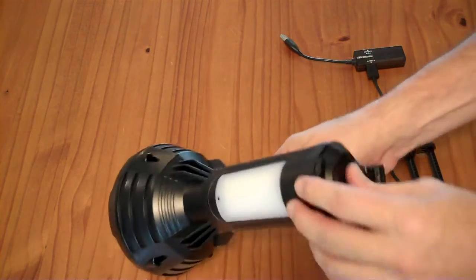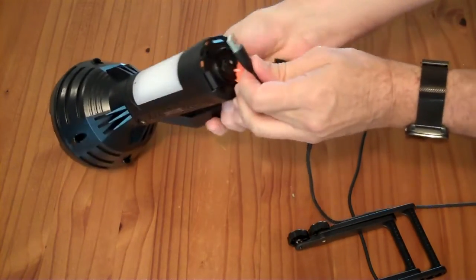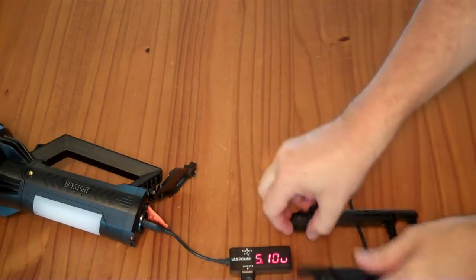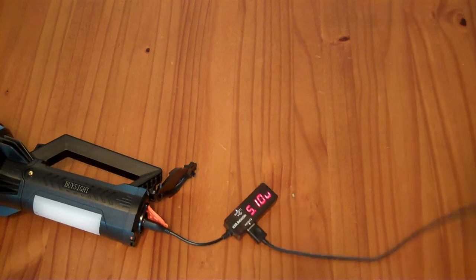Let me test the USB port here. So this is just a standard USB-A port, and they don't claim anything about it being super speed or quick charge compatible or whatever. It is putting out 5 volts. We'll plug my phone in here.